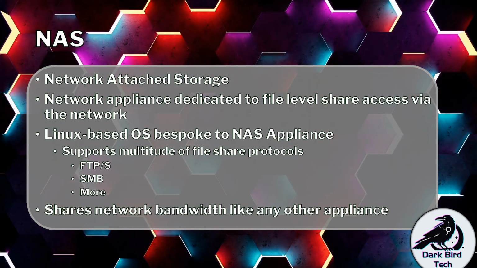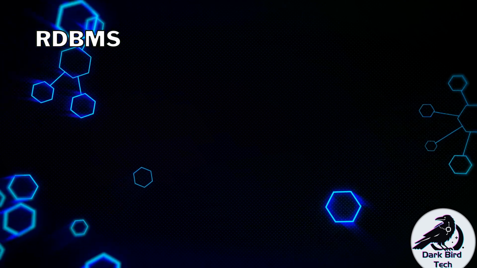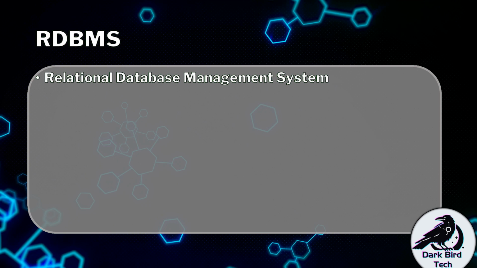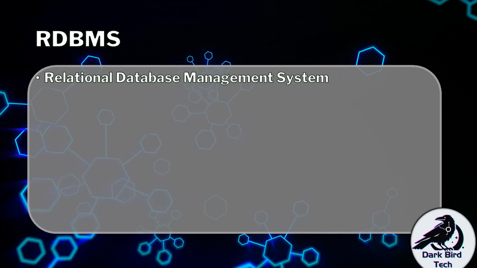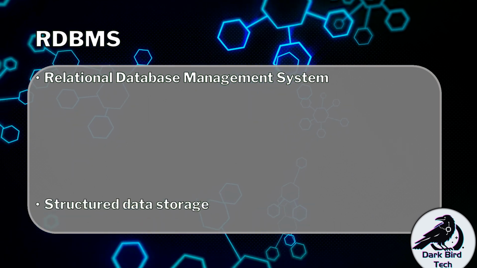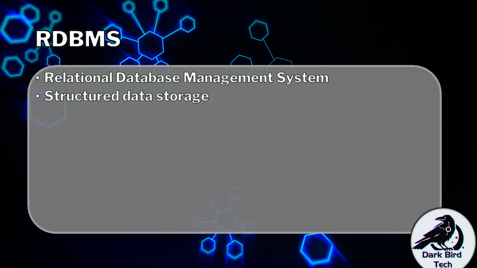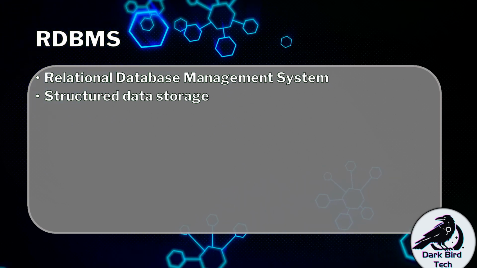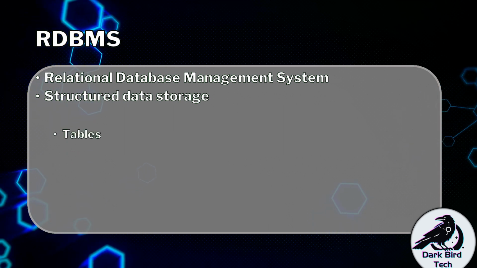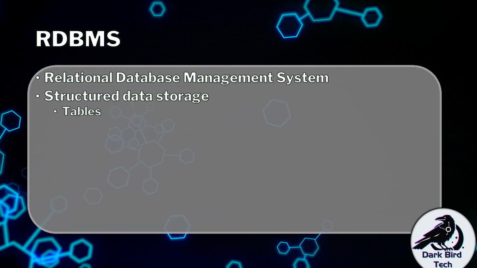But before we get there, let's talk about relational database management systems, or databases in general. So modern databases are referred to as relational database management systems. The reason for this is because it's a database, so it's got a structured data storage format. And the database itself is considered relational. Now, the way this will work is to store the data, we'll put it in tables, which you can imagine to be sort of like an Excel spreadsheet.